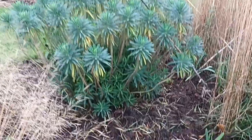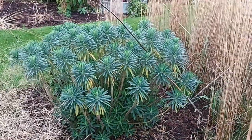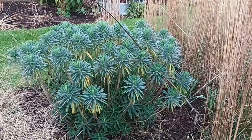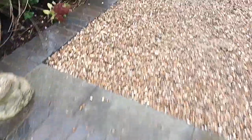But all the babies underneath, look at that. That's all next year's or the year after's flowers. These ones at the top, they'll all produce flowers off the top, big yellow flowers. They're huge on some of them, so they look really good. And this one will do it, but some of them don't flower as well as others. So just before we get totally rained off, let's whip up the other side of the garden and see if we can find the Mercenites.